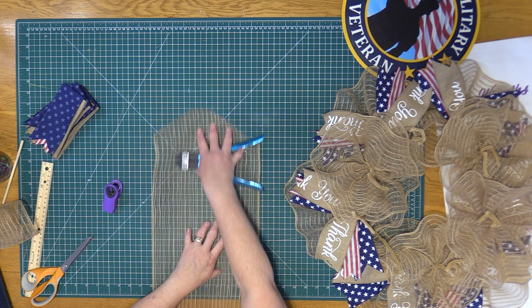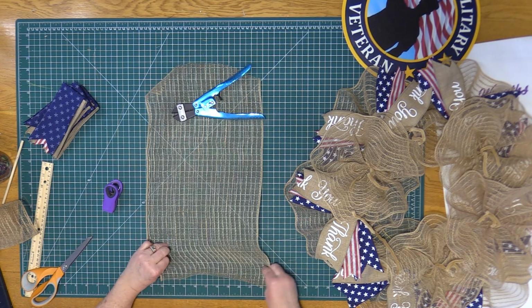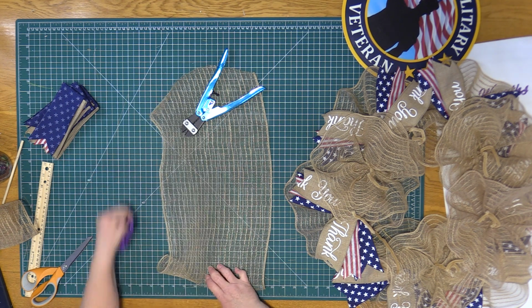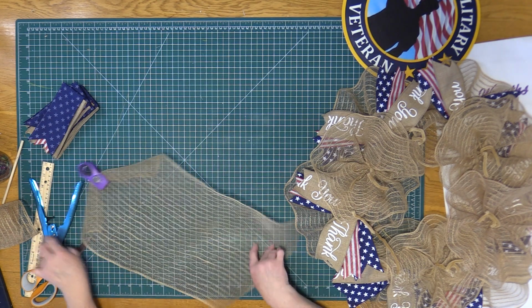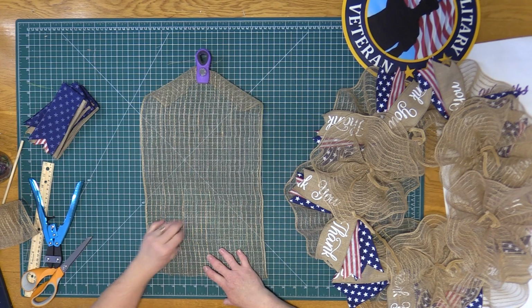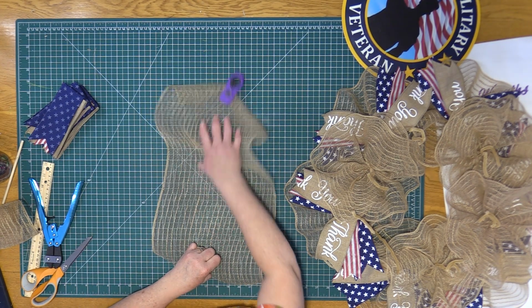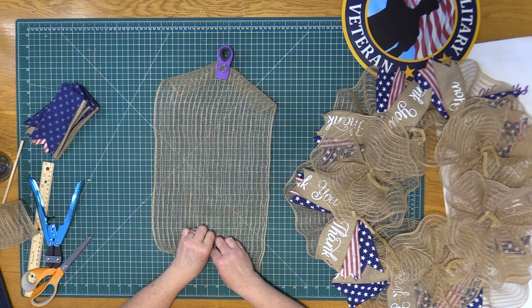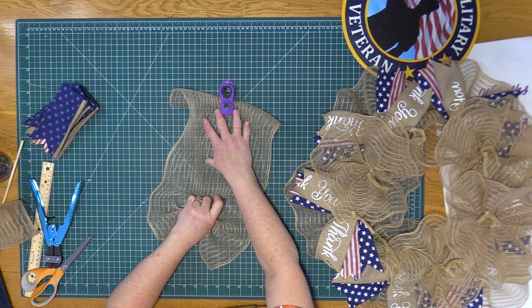Use the edge of the table to uncurl it. It really does help. Okay. Fold it in half. Clip the center. Fold it in half. Clip the center. See? Because it's more from the center of the roll, it's just going to do its own thing. That's why I like to hold it with my hand, one hand.